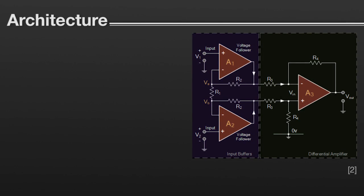Let's take a look at the high-level design of an instrumentation amplifier. The inputs V1 and V2 are fed into two operational amplifiers. The resistance network of R1 and R2 will make them perform as two inverting amplifiers. The output of these buffering amplifiers is fed into a differential amplifier. Vout is the amplified signal for V1 and V2.